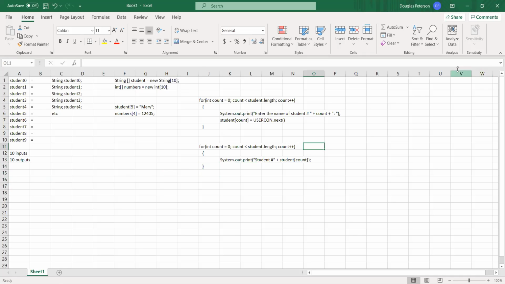Okay. And I can store Booleans, longs, doubles, whatever I want to store, characters, arrays of anything. I can create an array of anything.